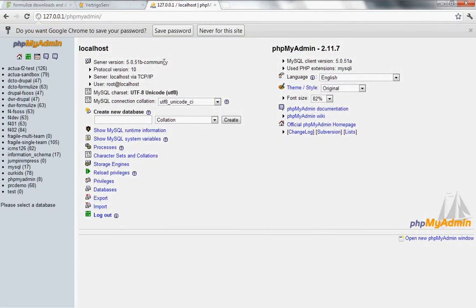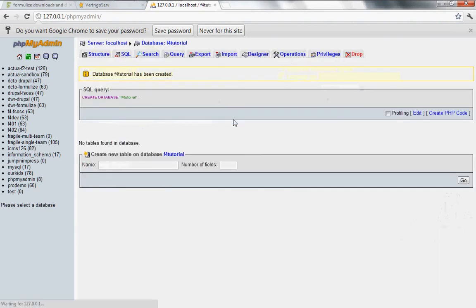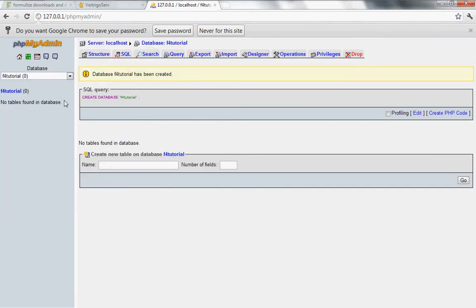The default is root and Vertrigo. So there it is. I'm into phpMyAdmin, which is the software for managing the databases. As you can see, I've set up a few here for various testing purposes at Freeform before. So I'll just create one called F4 tutorial. There it is, and that's pretty much it. You just create the new database, don't have to do any other settings, and we've got one. It's got no tables.